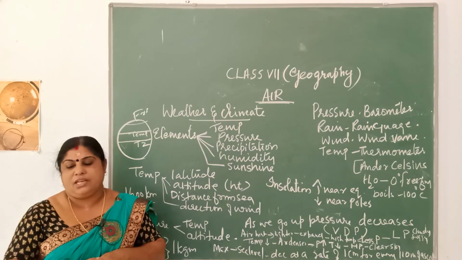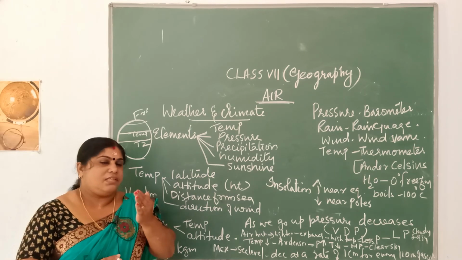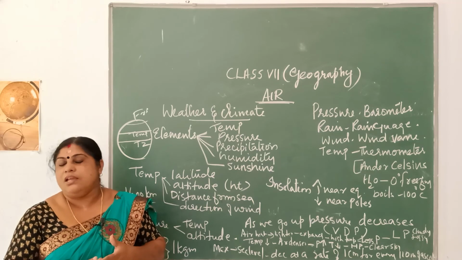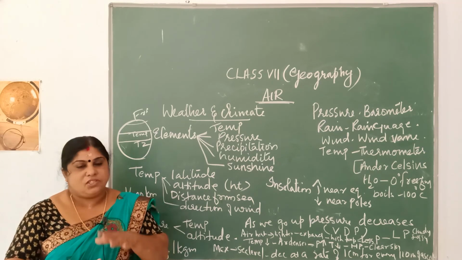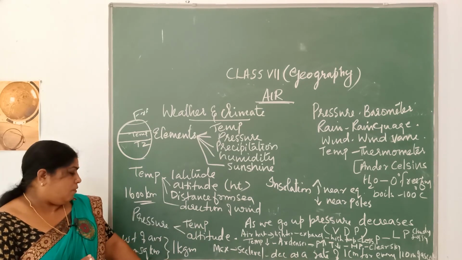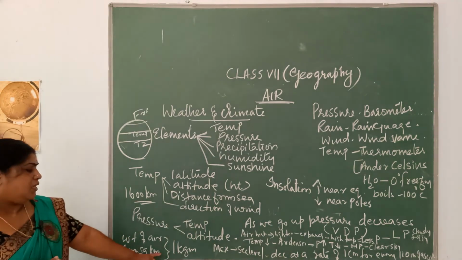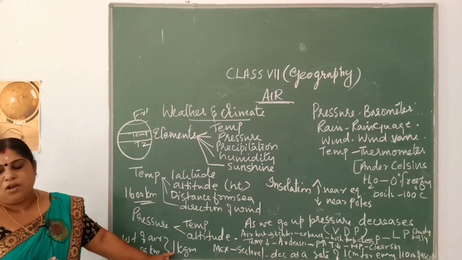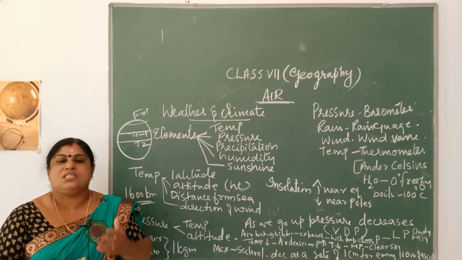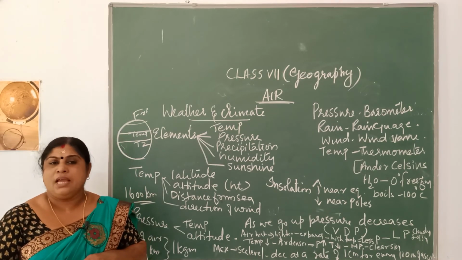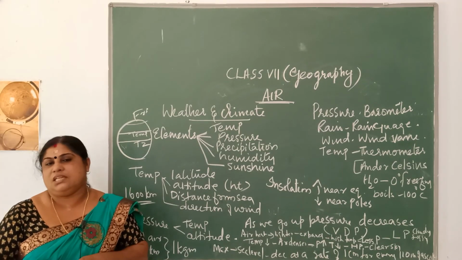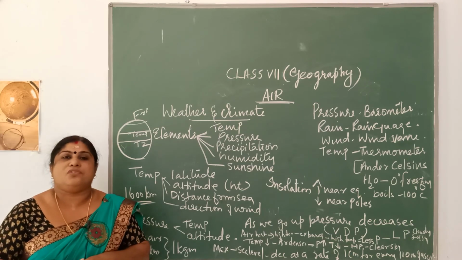which you call as atmosphere is filled with air, and this air has weight. We cannot feel air, but you can experience the presence of air, and air has weight. The weight of air column over a square kilometer is 1 kilogram, and because of this weight it goes on exerting a pressure onto the earth's surface which you call as atmospheric pressure. So, what is atmospheric pressure? Atmospheric pressure is the pressure exerted by the air onto the surface of the earth.